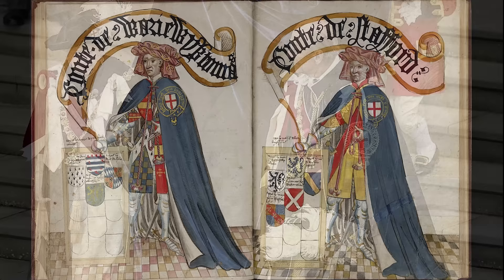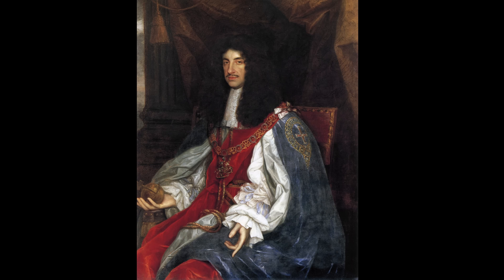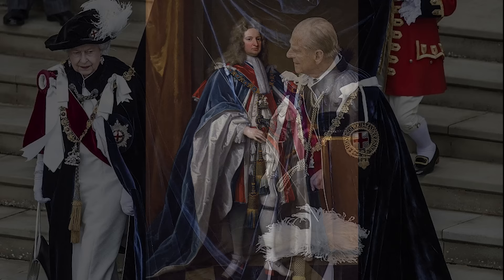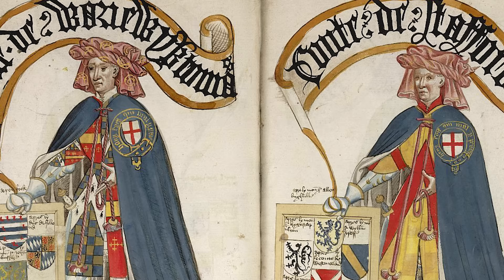The colour and material of the garter mantles has altered over the years. In the 14th century, the mantles were seemingly made of dark blue wool, and in the 15th century the wool gave way to silk velvet. In the 17th century, the silk velvet was rather more purple in hue than blue, and in the late 17th and 18th centuries the colour varied from celestial blue to pale blue to royal blue. In the early 20th century, the colour returned to the dark blue we're familiar with today. Here is Sir Robert Harley, the 1st Earl of Oxford, in his robes — notice the lighter colour of his mantle compared to the colour of modern garter robes.